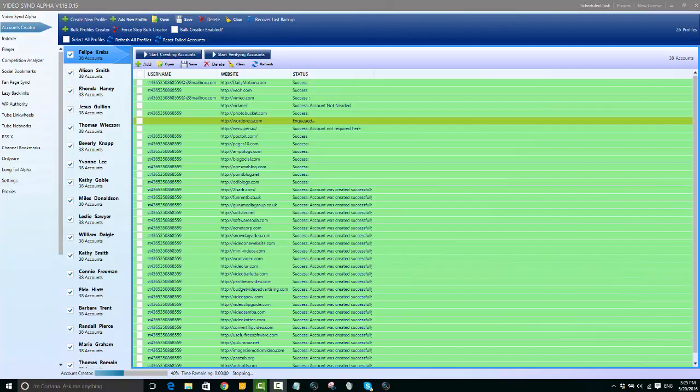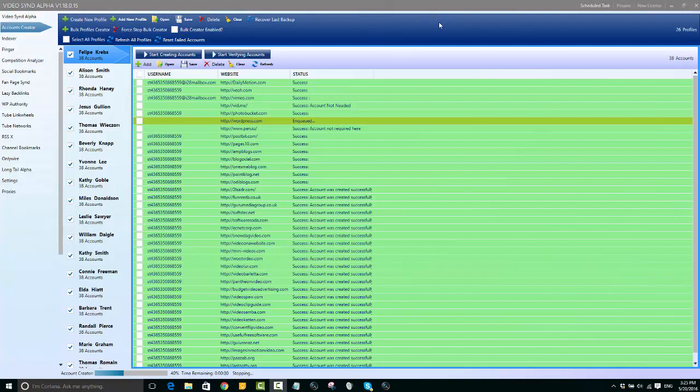Okay guys, now you have set up your settings, what you want to do next is create some accounts. This is very important that we get these accounts done as quickly as possible so that we can start to do some posting and get some backlinks, which is really the purpose of the tool, okay, so that we can get our content syndicated via video sharing sites. And if you bought any of the upsells, then you can also syndicate via web 2.0 sites and do some other stuff as well with YouTube, etc.